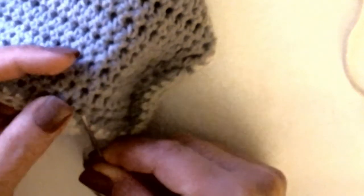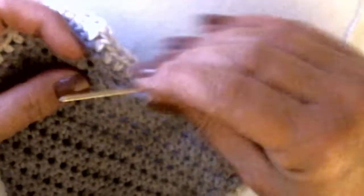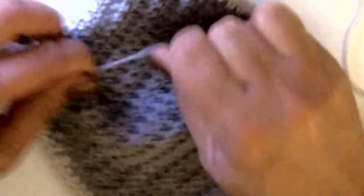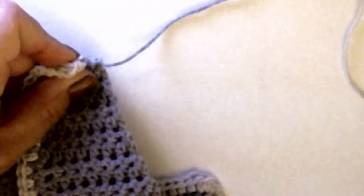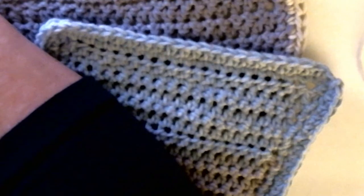I like to try to go in different directions because if you go in a few different directions, it's impossible for this thing to come undone. So, all right. And then again, I'm going to pull somewhat tight and cut that right there. And there you go.